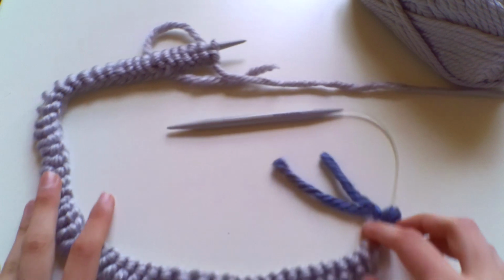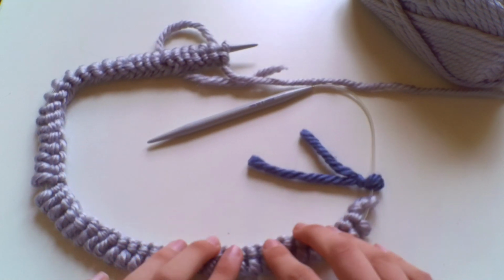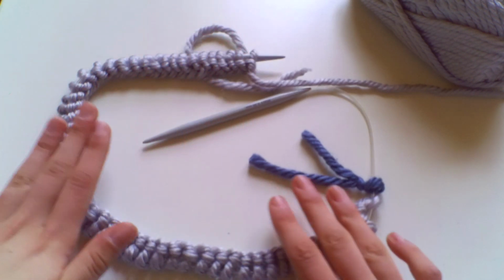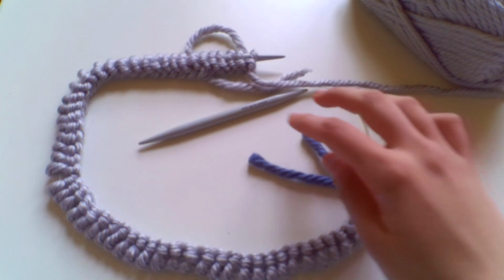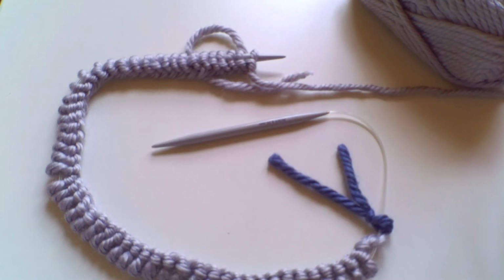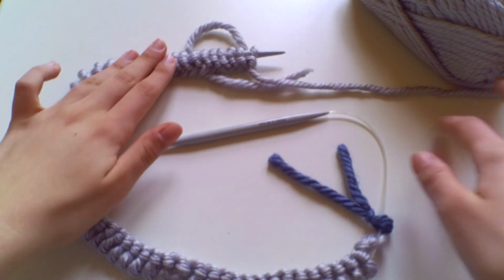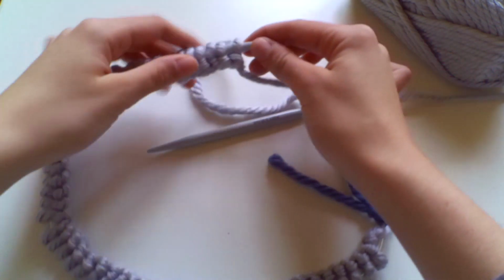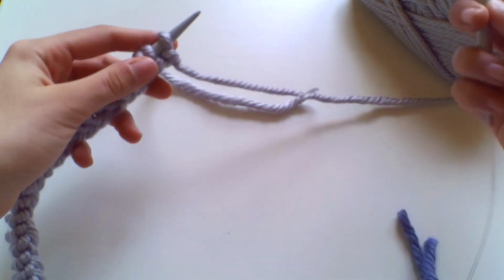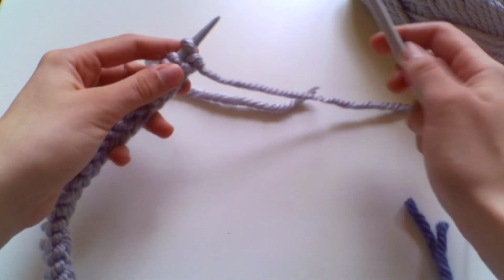You want to make sure that your work isn't twisted, so what I like to do is just lay it out and make sure that my work isn't twisted. And of course you have the empty needle that you're about to work onto in your right hand, and then obviously the stitches on the left hand needle as well. So once you've checked all of those things out, we are ready to begin.